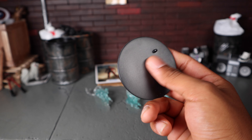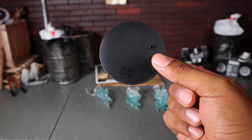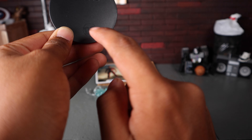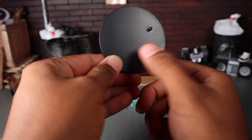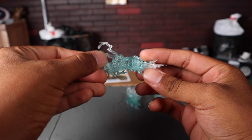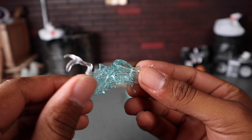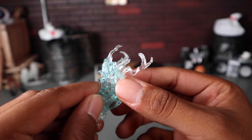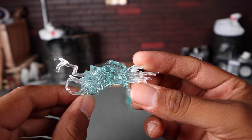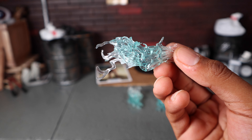You also get a traditional McFarlane DC standing base that has a peg sticking out to help the figure stand — it's a flat matte or semi-glossy plastic with the DC emblem on it. He also comes with these lightning effects, which are pretty dope. Getting a close-up look — these are the lighting effects that he gives off when he's running at the speed of light, or the speed force. These look really, really nice — I'm not gonna lie.